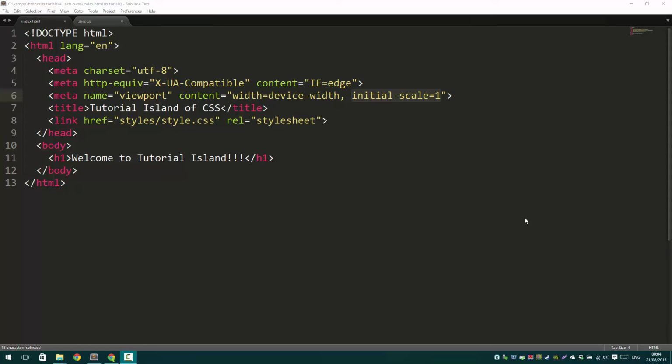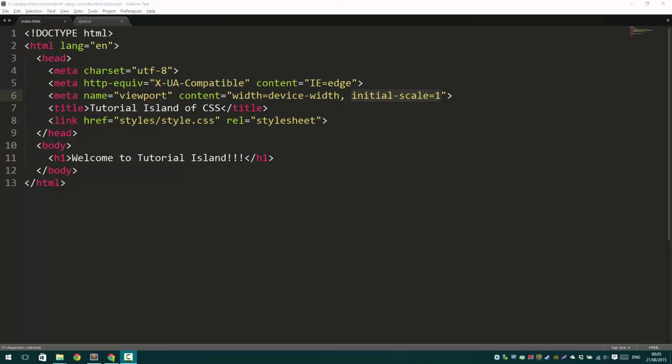This is the start of a CSS tutorial series, and in this series I will start with basic tutorials and we will move up to advanced tutorials. In this tutorial I will teach you how to set up an HTML5 document, include a CSS file and some meta tags which help you with styling your page.